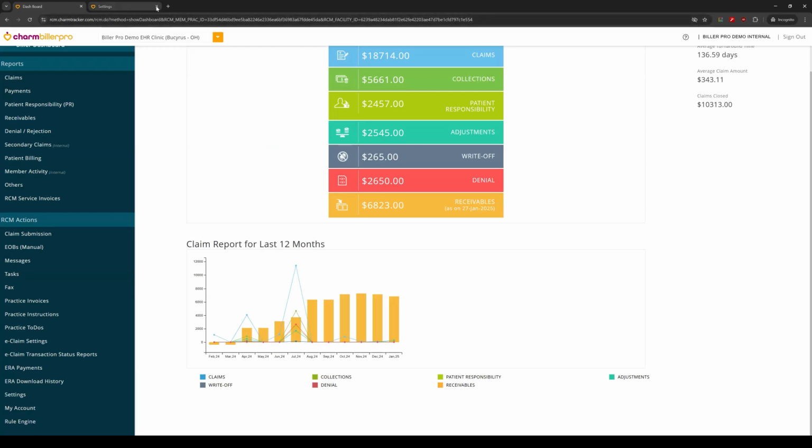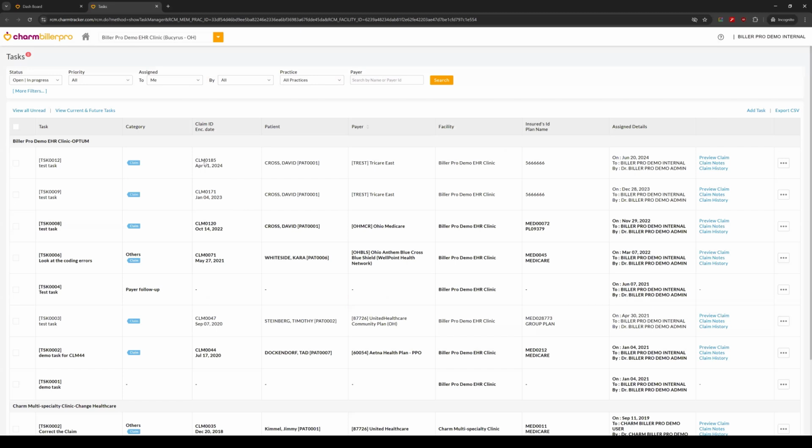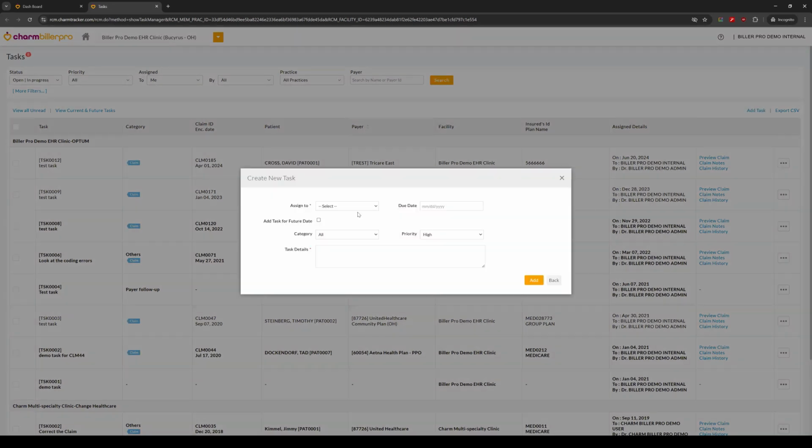I'm going to go back into the dashboard and we're going to go to tasks. And here by default, you'll view all the tasks that are assigned to you, the current user. But admins can also define who is able to create tasks and assign them to other people. So this would be useful if you have account managers, for example. You can add a task to a user, give it a due date, give it a category. So let's say I want them to appeal something, and then you can put in any information about that task over here. Just give them the instructions and then add it, and it would be assigned to them.